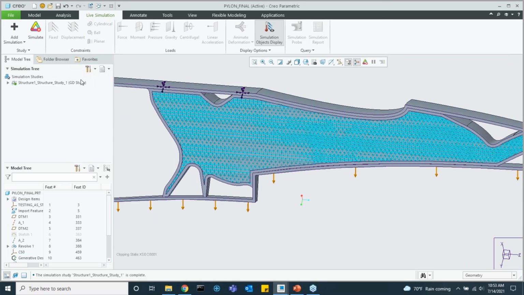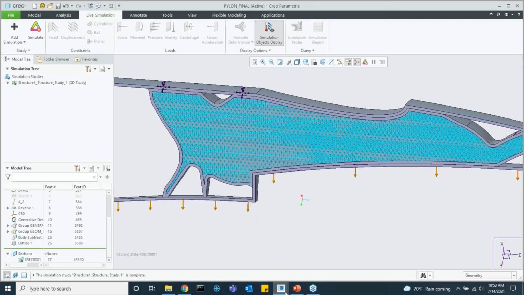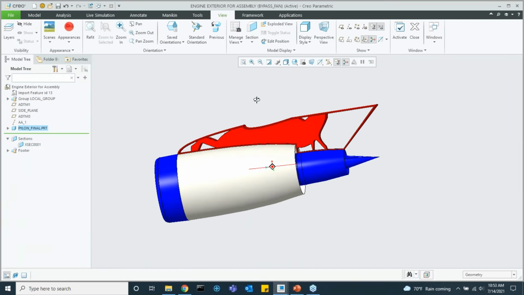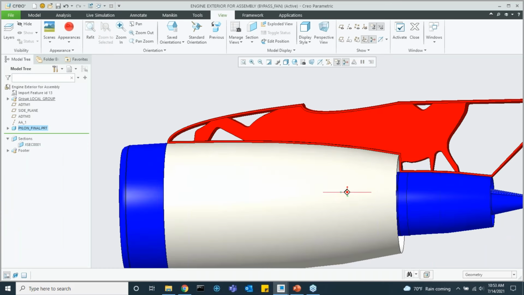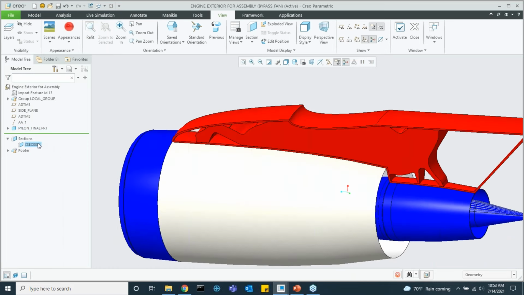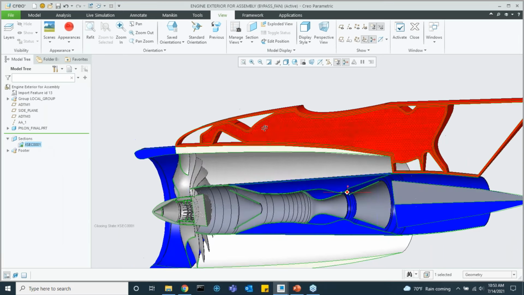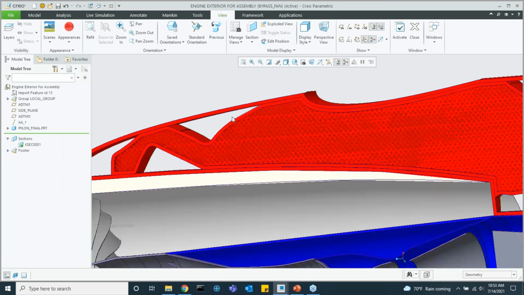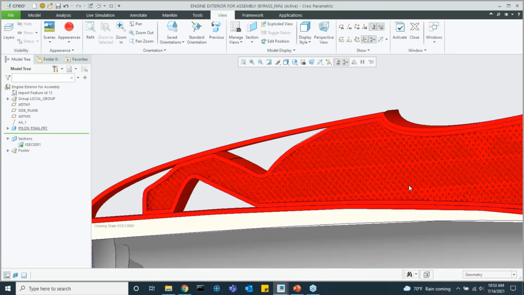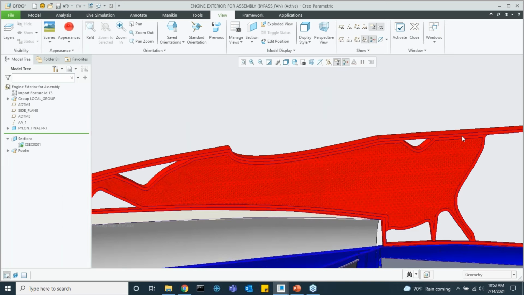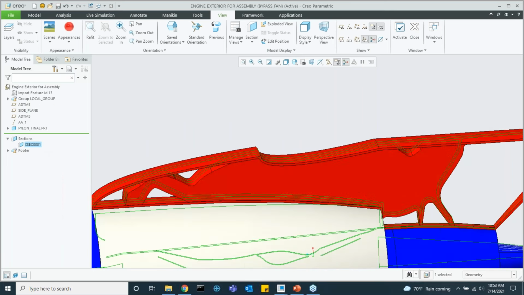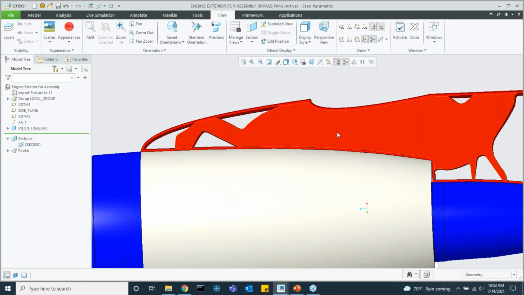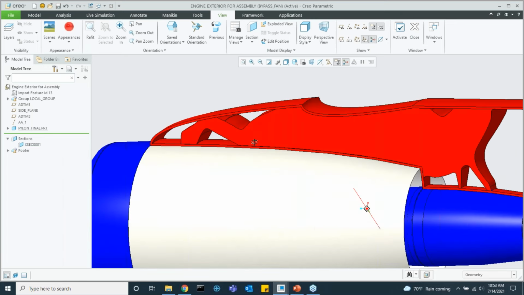But when that's all said and done, we could apply this part to our assembly here. And so although we have this kind of crazy looking machine design on the outside, if we turn on our cross section, we can see on the inside we have all those lattices with a shelled design here. That was that shell of our GTO result. And so now we combined our GTO results with our lattice feature to create a design that's lighter and can still withstand the stresses that we applied onto it.